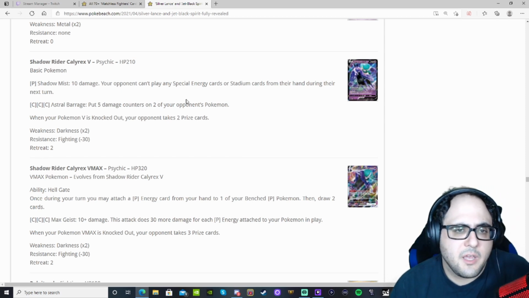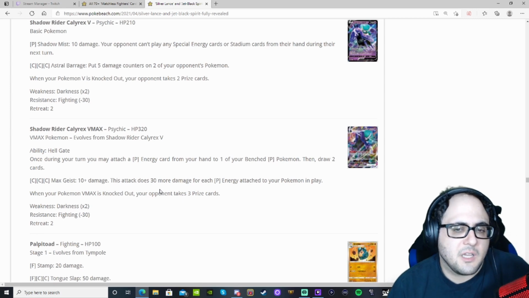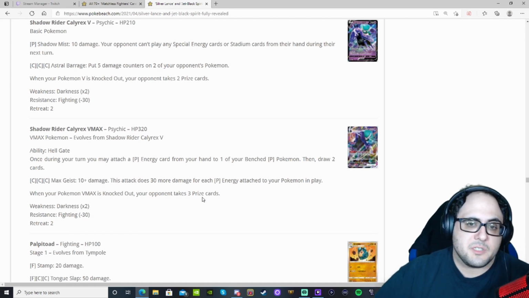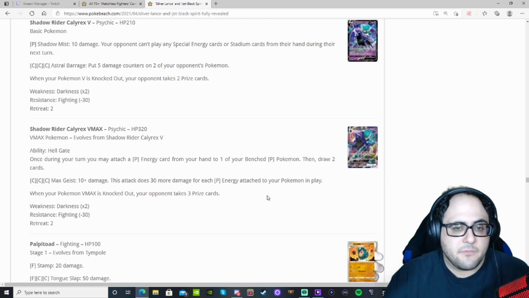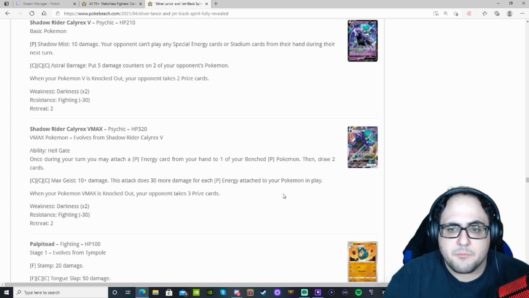The basic one is okay. They can't attach special energies for 10 and a Psychic. The next attack you're probably never going to do. But then we get over to the VMAX itself, and there's a lot to say about this. First off, the ability that lets you attach a Psychic Energy from your hand to one of your benched Psychic Pokemon, then draw 2 cards. And the attack itself is 10, plus 30 for each Psychic Energy that you have in play. That works very well with the Cresselia. It works very well with the ability itself. It's a very strong card in my opinion, and we'll definitely be seeing this being played.